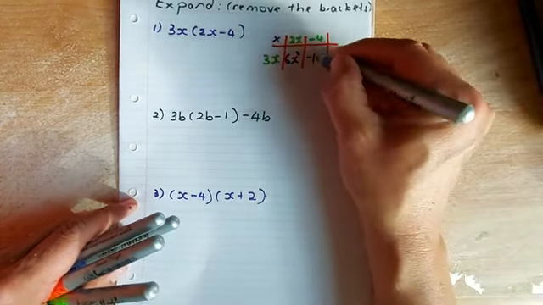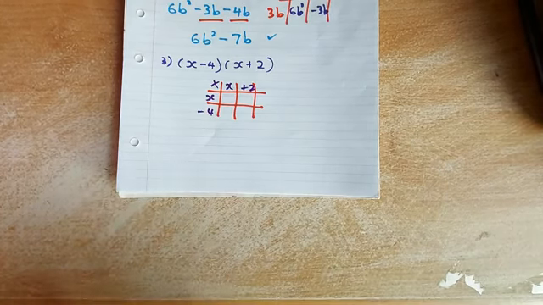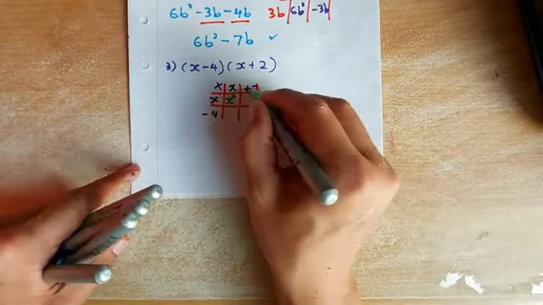Okay, the last one, the last expansion is a 2 bracket expansion. It's the same thing, the same procedure. So what you're going to do, you're going to do the grid. This time, there are 2 numbers instead of 1 number on the row. So this time the numbers are going to be x minus 4, and this will be x plus 2. And you are going to multiply them. So what happened now is that you multiply x and x will give you x squared. X times 2 is going to be plus 2x.